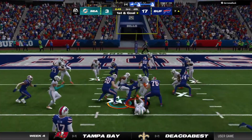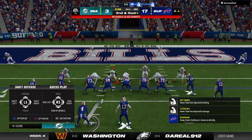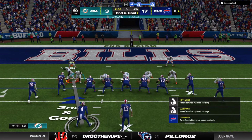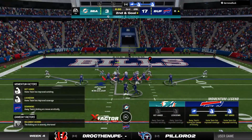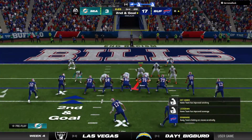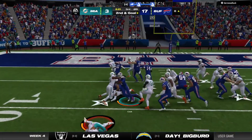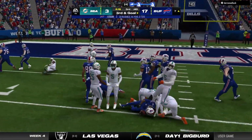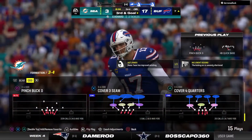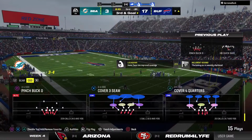They'll run with Cook, and he's stopped immediately there. Nothing on 1st down, so the ball remains at the 8-yard line. 2nd and goal at the 8-yard line. They try again with Cook. And same result. He's going to take this just to the line of scrimmage before running into a brick wall. No gain on the play there. They're going to need to come up with something better here on 3rd and goal.